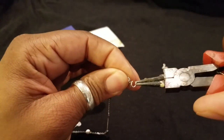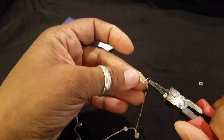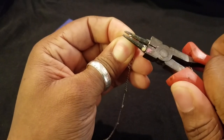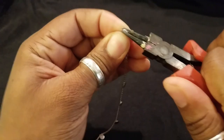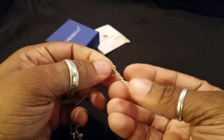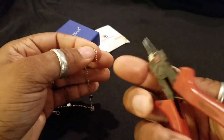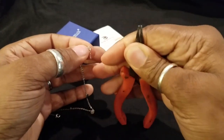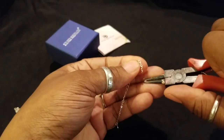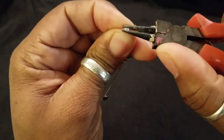We're going to grab this jump ring and put it into the first hole, just like that — it's so simple. I know thick and swollen ankles don't just apply to plus-size women; it could just be your diet and other factors. So this hack is for anyone. I recommend it because it's really frugal — this chain you can get from Michael's or Hobby Lobby, jump rings from Michael's, Hobby Lobby, eBay, Amazon, or Walmart. I'm putting one jump ring at one end and one at the other to give the clasp a place to attach. Make sure your jump rings are tightly closed.